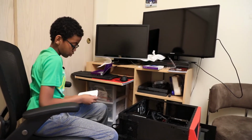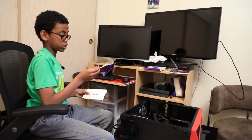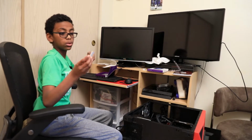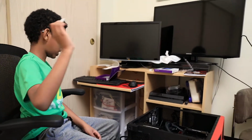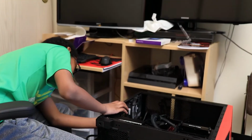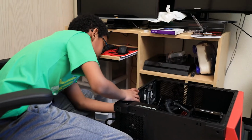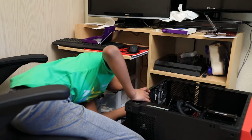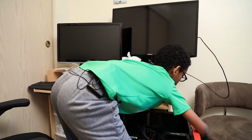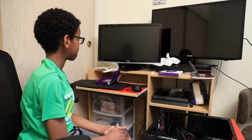Okay, so there's going to be a sticker. Peel that sticker off and take out your USB. This is going to be the USB. So it has Windows. So we're going to take this, we're going to plug it in. Plug it in inside of here. Put it in. Now let's turn on the PC.